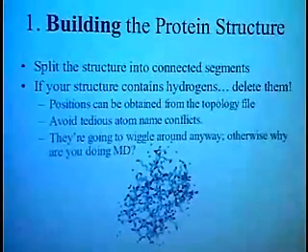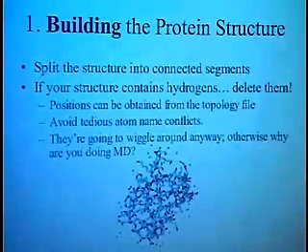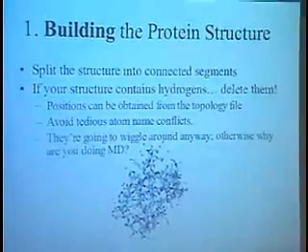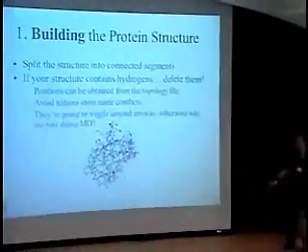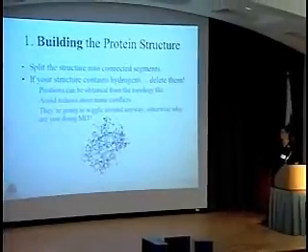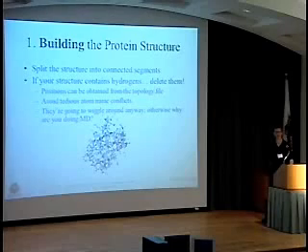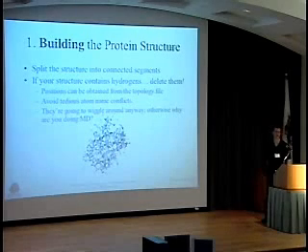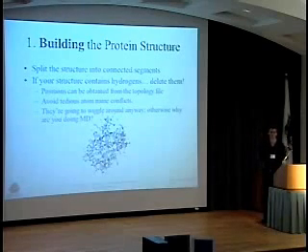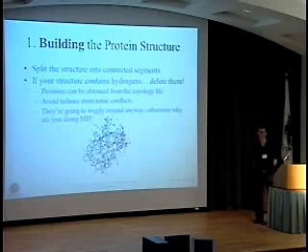Now, when you actually start building, what you're going to end up doing, as I mentioned, is splitting the structure into segments. Let's take the BPTI example, or the ubiquitin example, actually. This is ubiquitin as you would get it from the web. You have protein, which is the cyan and blue segments, and the little red dots around here are actually water contained in the crystal structure. You might want to use those in your simulation if you think that the crystallographer got the positions of the waters right. Sometimes they do. Crystallographers are good.